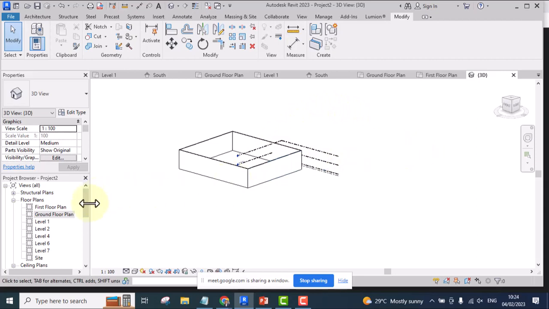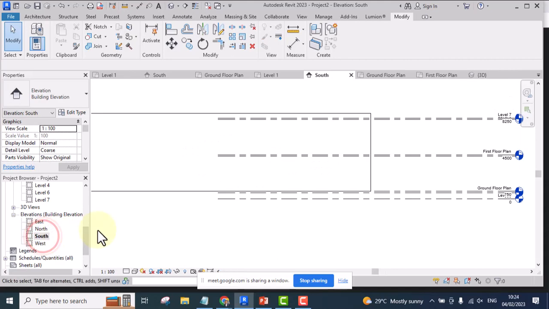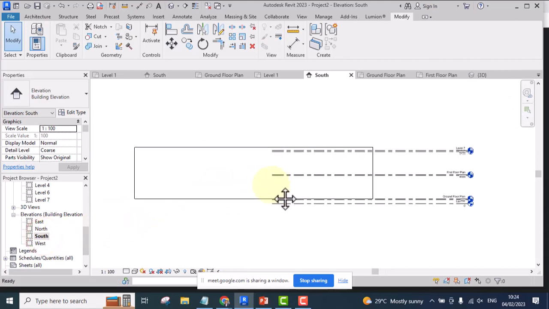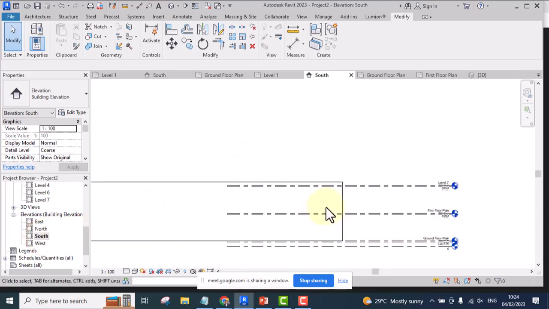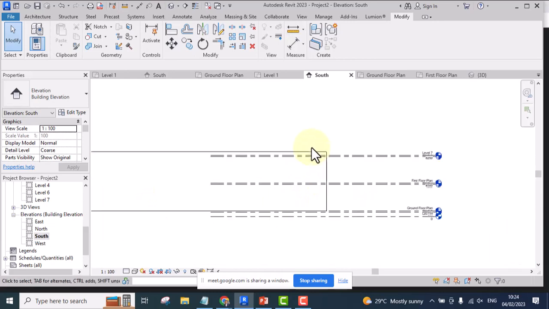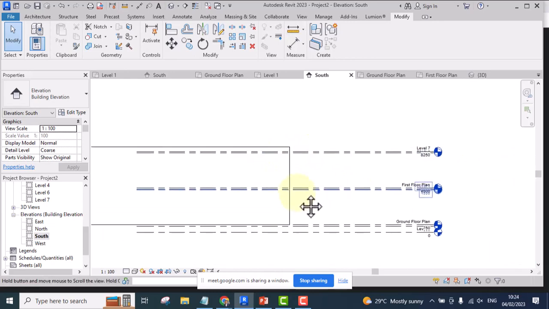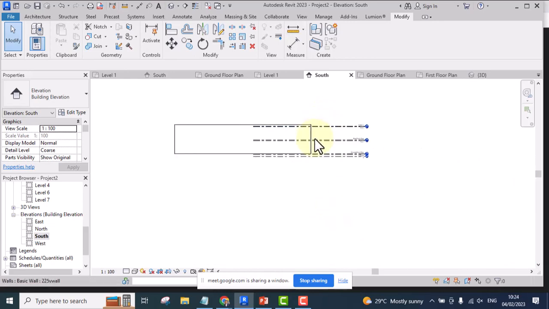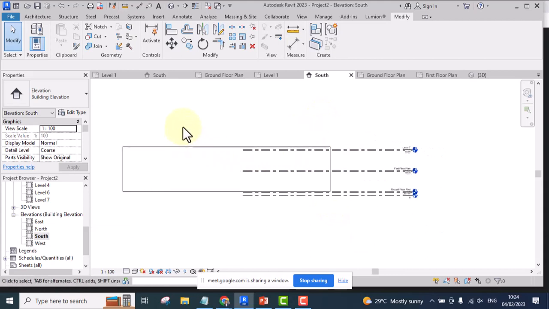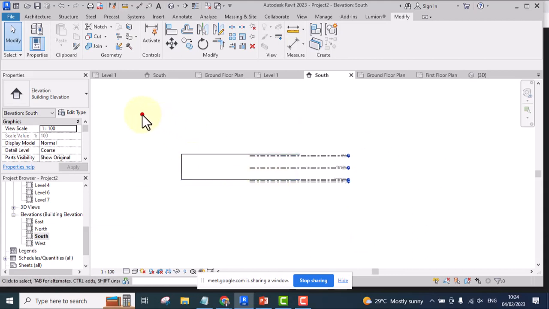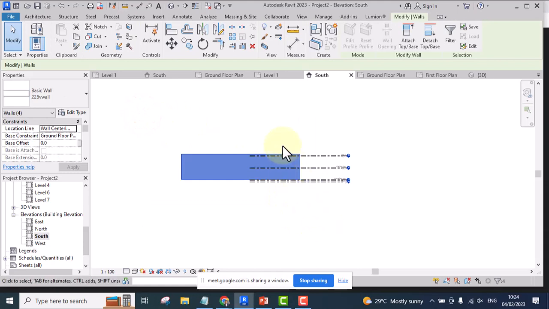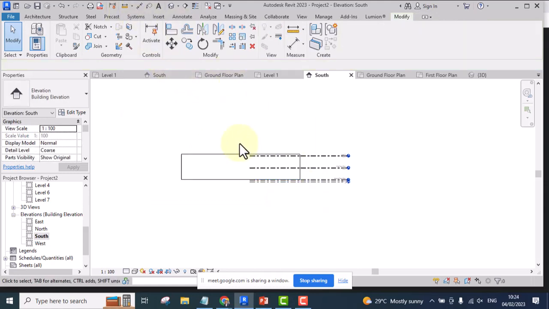Now if we look at it in elevation, for instance, let's look at it in elevation. You can see that the height is not defined, it is going above our level. To define our level, you can do it on the elevation, you can do it anywhere, you can even do it in 3D.